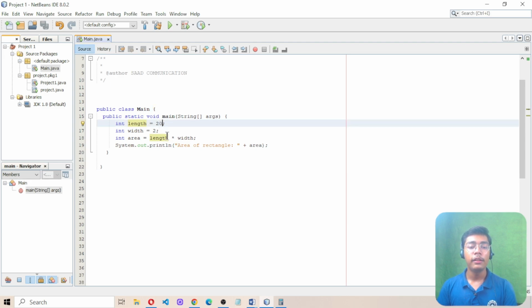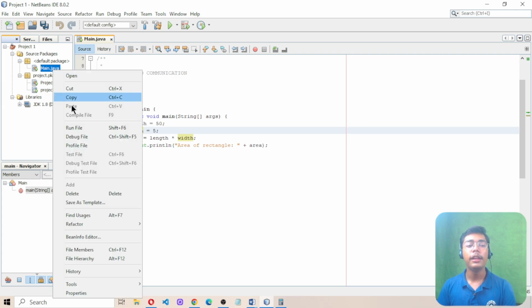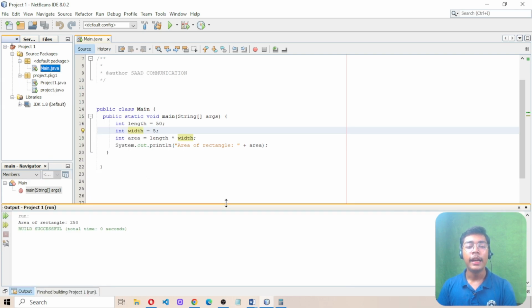So here if I use a different figure, like if I write 50 here, and if I write 5 here, so if we multiply 5 by 5, it's 25, and we are doing it with 50, so obviously the answer will be 250 printed in the output. So I'll be running my main.java file again, and after running this file you can just see the simple output we are getting is 250 printed, and that's the way how you can get these all things printed.